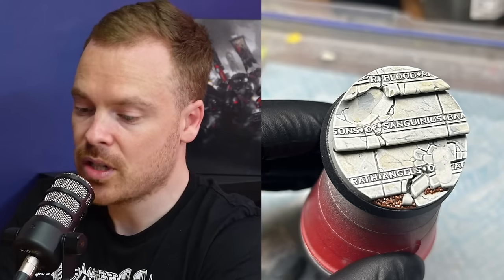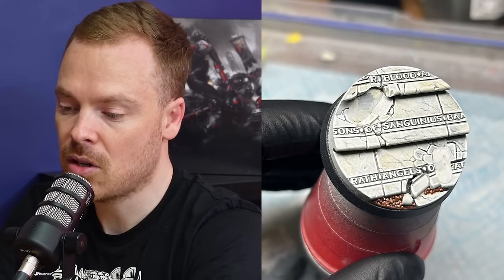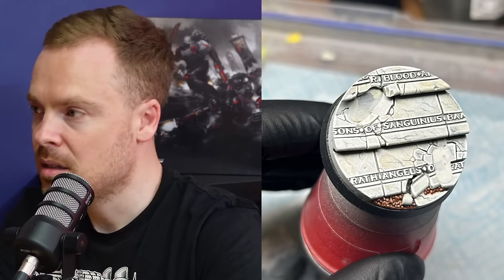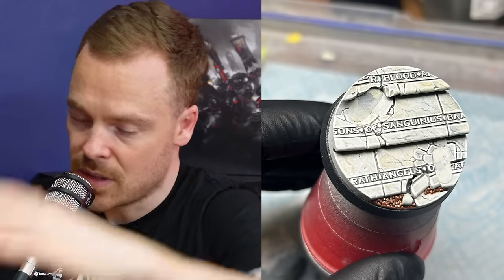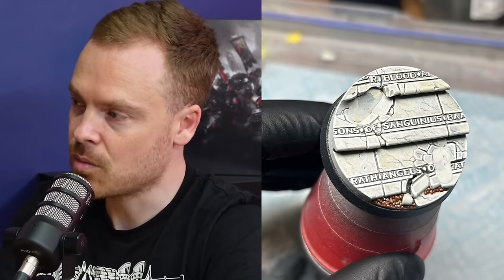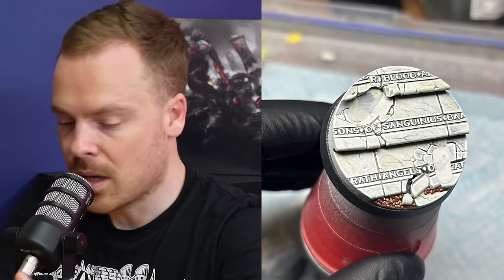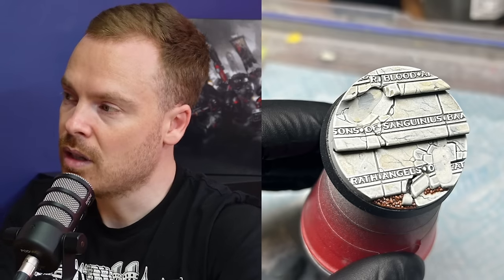I blocked it in a solid color, and then started painting on some semi-opaque veins. Marble is all about layers. In real marble, it's got loads of layers within it. It's formed through pressure, and that's what creates all that look. So I did loads of vein work on it, glazed the living hell out of it, and softened it right down.